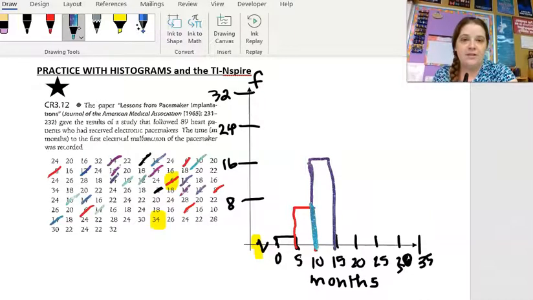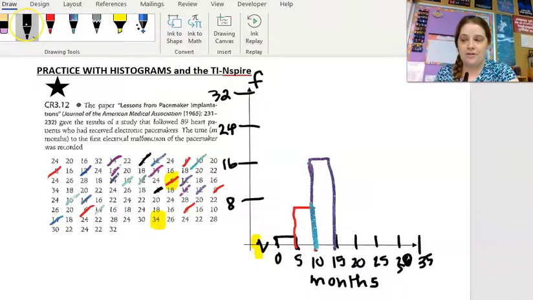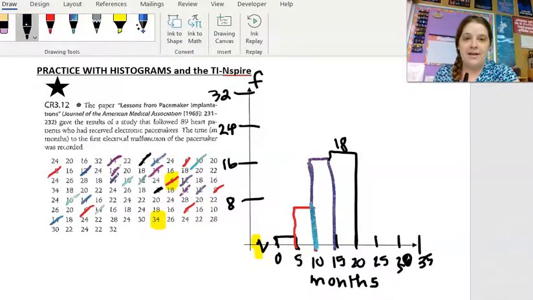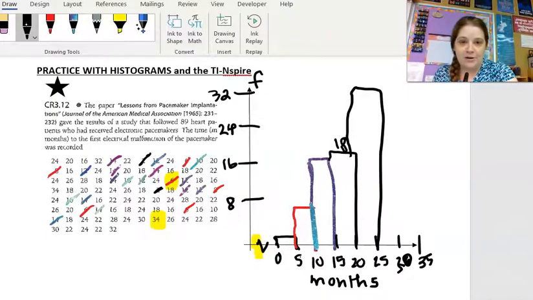And you would continue with this all the way across, drawing these bars. If you continue, you're going to find that there are 18 in the next category. Okay, and there are 32 in the category after that. Well, that's a terrible bar. There are 8 in the 20 to 30s, and there are no 35 to 40s. There's 6 in this one.